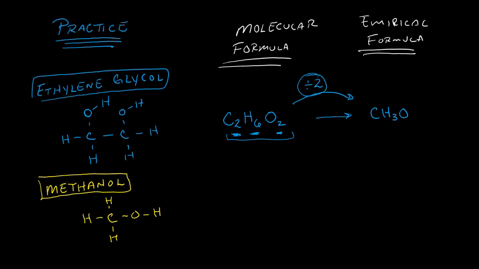Okay. So let's look at methanol. Methanol, we've got 1 carbon, 4 hydrogens, and 1 oxygen. So it's CH4O, and there's really nothing we can divide. This, of course, if you don't write anything there, that's assumed to be a 1. Right? There's nothing we can divide all of those by to get lower integers. So the empirical formula for methanol, in this case, is the same as the molecular formula, CH4O. Okay, let's try a couple more.